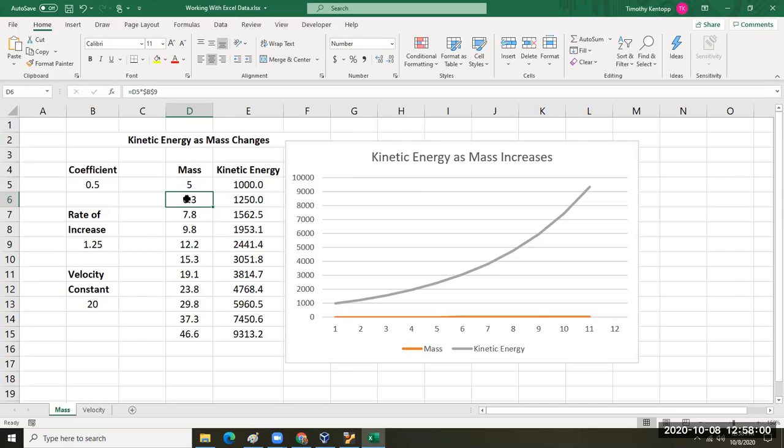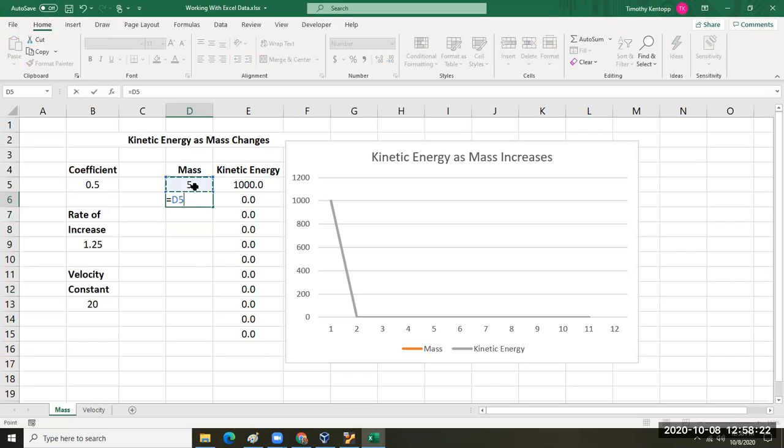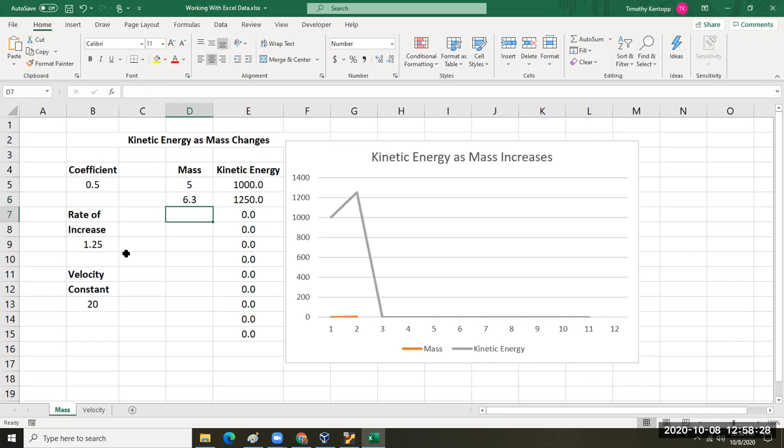So when I do this, now what do I mean by I'm going to do this? Let's pretend that I ruin this. I'm going to ruin this whole thing. I'm going to delete all those mass entries. Oh, I just destroyed my chart. Oh, I can't see how mass changes or how kinetic energy changes as mass changes. I've just ruined everything. Well, I'm going to take this and type in equals this, and then I'm going to use the asterisk times this. Oh yeah, all right, so part of it's back. That's good. Everybody with me?